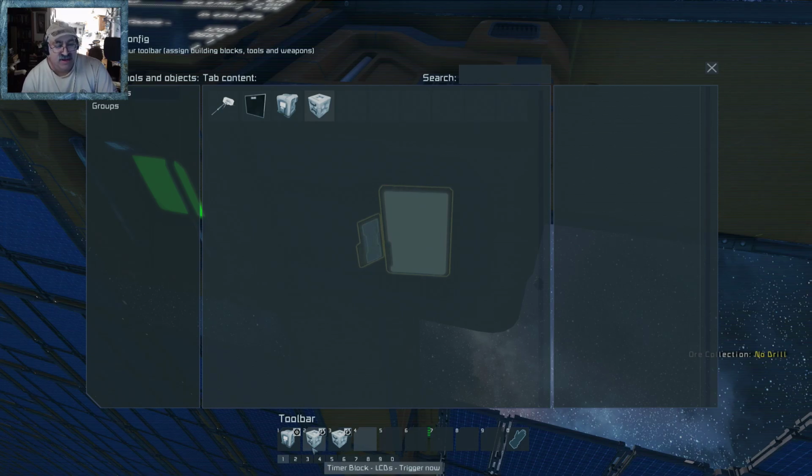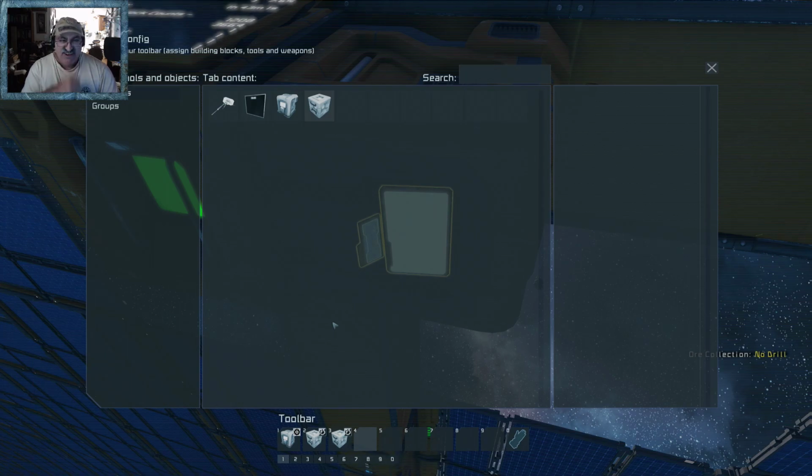Whereas the trigger now is going to execute the script, trigger the timer, then start the timer. So it's kind of like the double whammy. And when I actually execute it, we're going to see it on the screen and you can see what it does. Alright, so once we have those three things, so run, no argument, trigger now, and start.